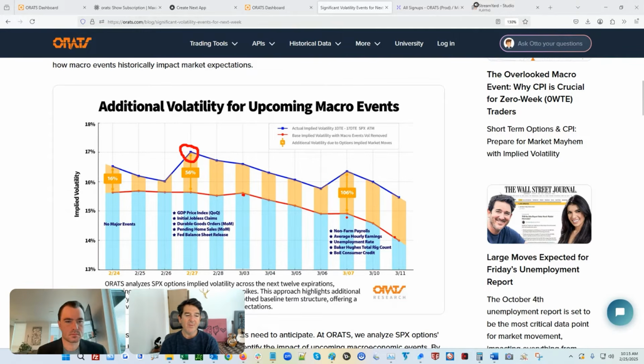You can see it's in backwardation. Backwardation is when the front month is above the back months, but that's because of all the recent volatility in the market. So that's pretty rational to see. But what we want to take out are the bumps. That's the more difficult part. ORATS has a kind of earnings extrication process that we can use to take this out. What is the additional move? It's 1.56 times whatever the base volatility is, the amount that we will then take out, and then we make a rational skew.